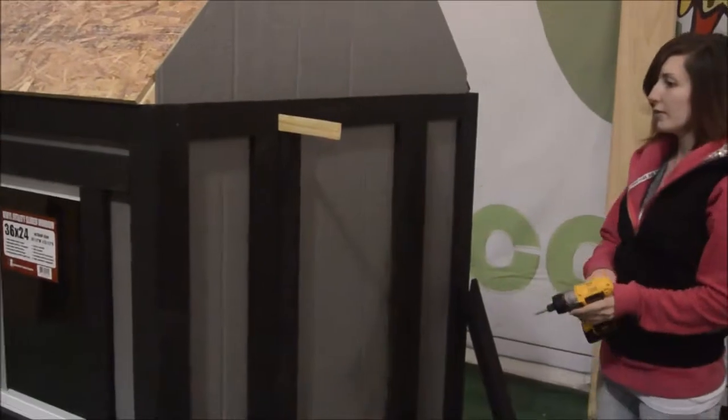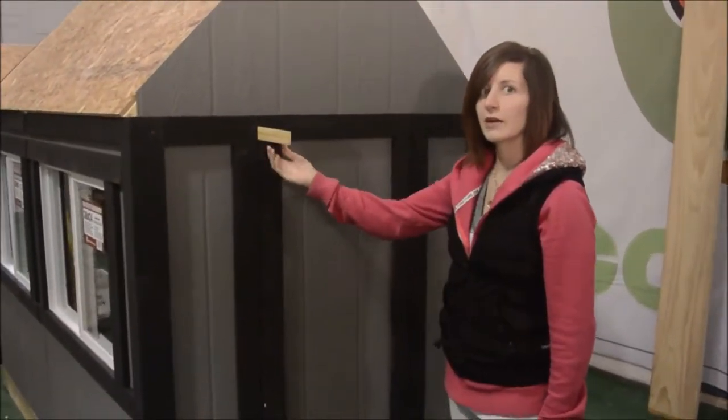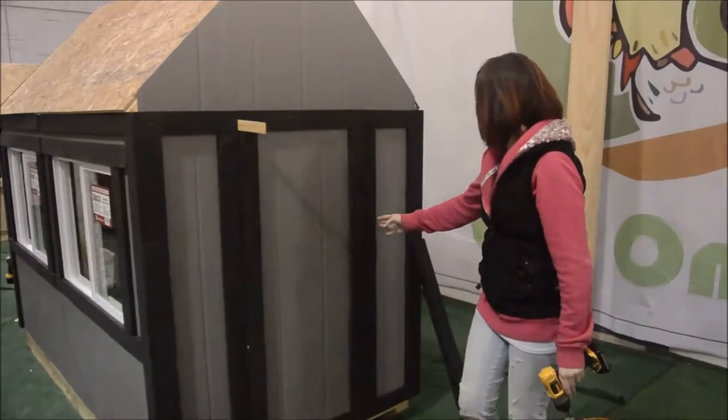Alright, so now that we're finished with the trim, you still want to open it up and make sure that it's free falling and everything lines up perfectly. So we're going to stick a spacer right here, and I've decided that I want my handle to go on this side, so we're going to make it tight here, and we're going to put a bigger gap on this side so we can install the hinges. And then you want to make sure the hinges line up with the door.